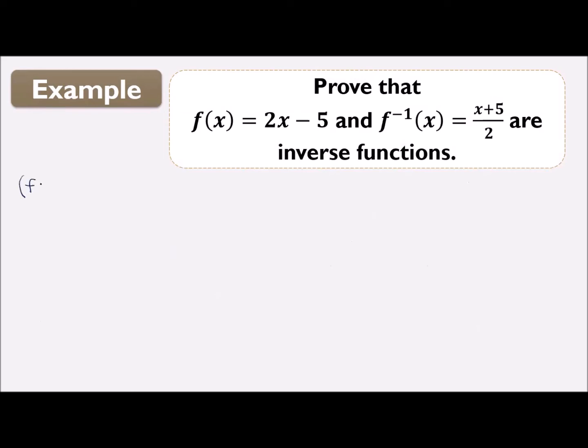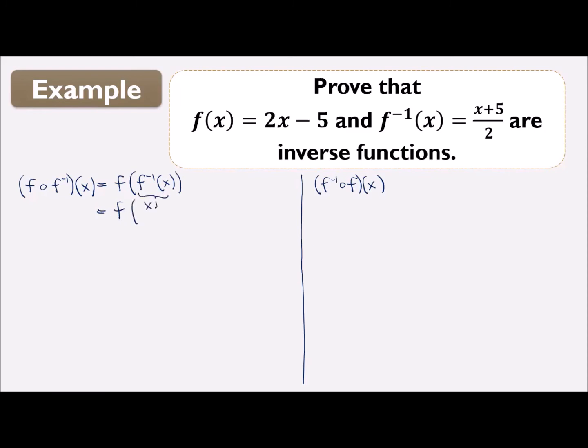So, katulad nung kaninang isang property, f circle of the inverse of x. Tapos, yung isa naman, kabaligtaran lang, the inverse of the circle of f. Solve natin. Balikan natin ha, yung composite functions. So, ito magiging f of negative 1 or the inverse of x. And then, diba, from right to left yon, yung inverse. Ano ba yung inverse kanina? The x plus 5 over 2. Diba, ganyan yon. Tapos, yung function natin na given ay 2x minus 5.